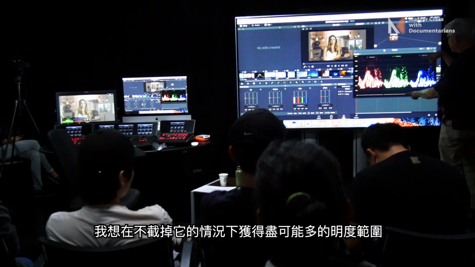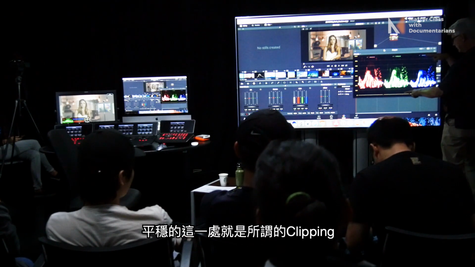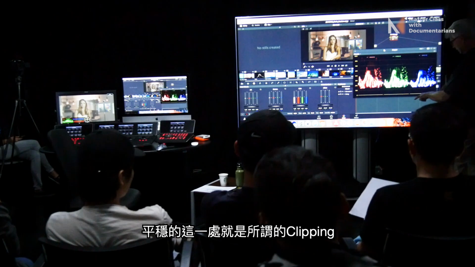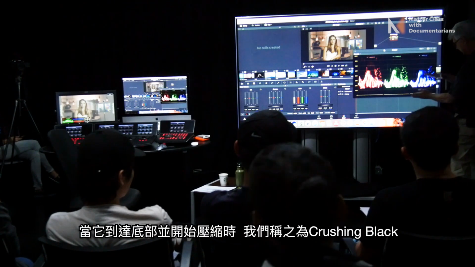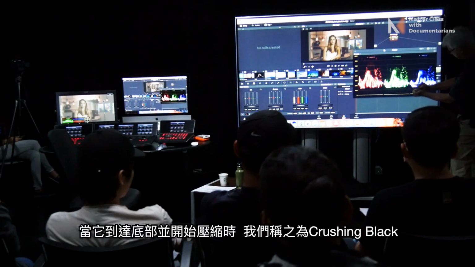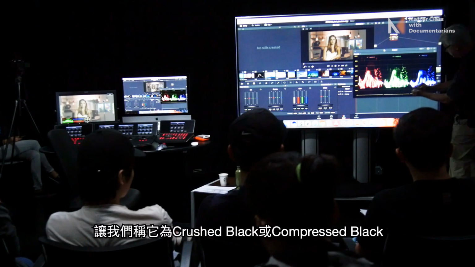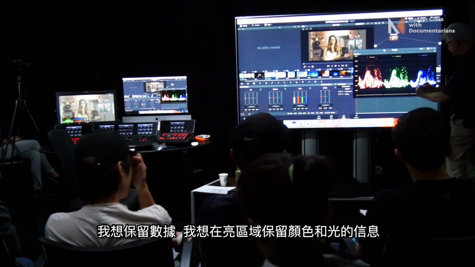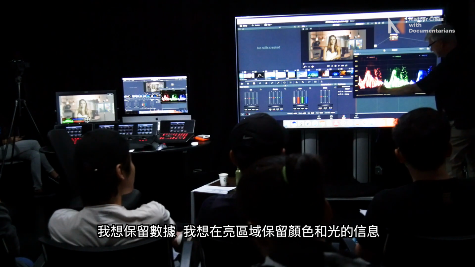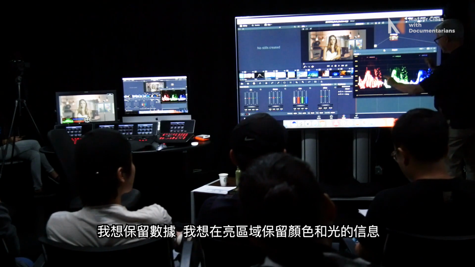I would like to get as much range of brightness without clipping it. I'm seeing here this kind of levels up. This is called clipping. And when this hits the bottom and starts to compress, we call that crushing black. Let's call it crushed black or compressed black. So I want to preserve data. I want to keep color and light information in both the brightness areas.